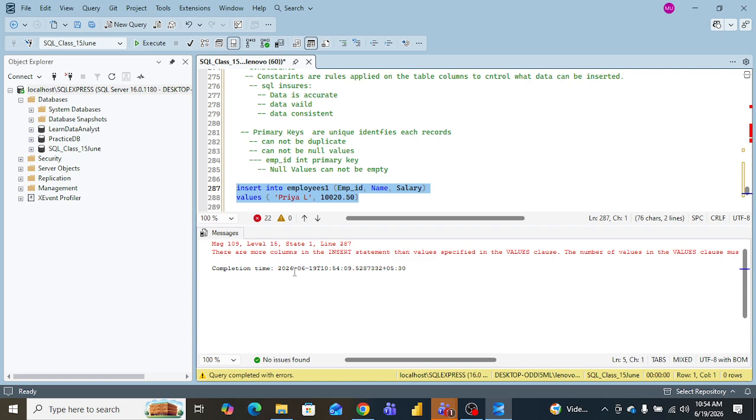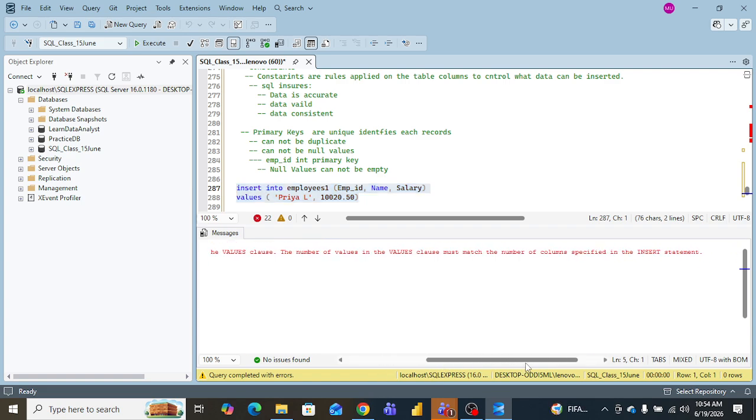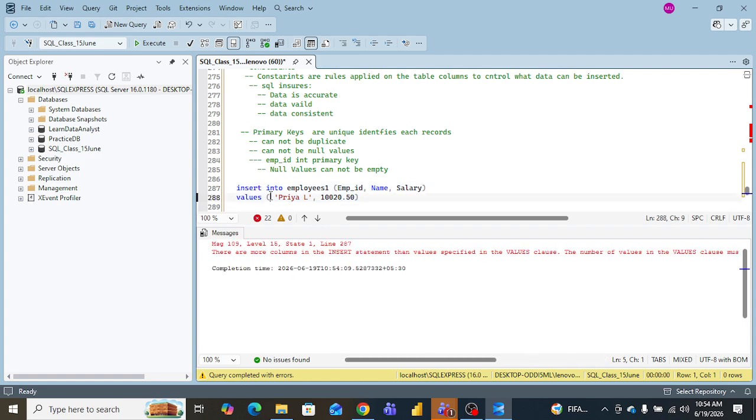There are more columns in the insert statement than values specified. The number of values in the VALUES clause must match the number of columns specified in the insert statement. So here I left the employee ID empty, so we are getting the error.